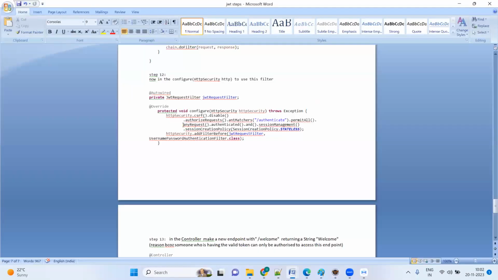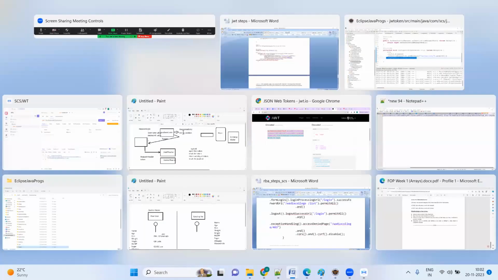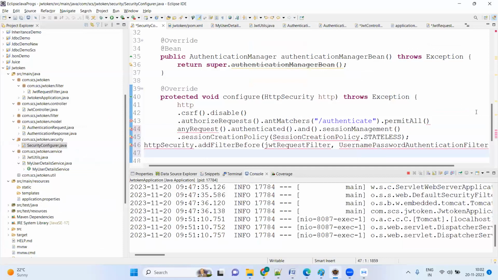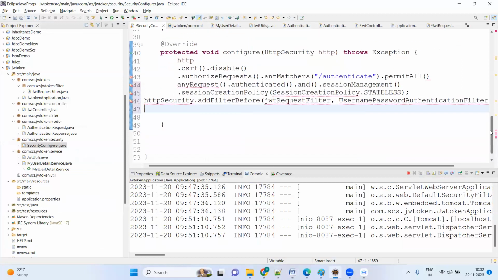So permit all, and any other request, you now pass it via the filter. This is what we have to do.